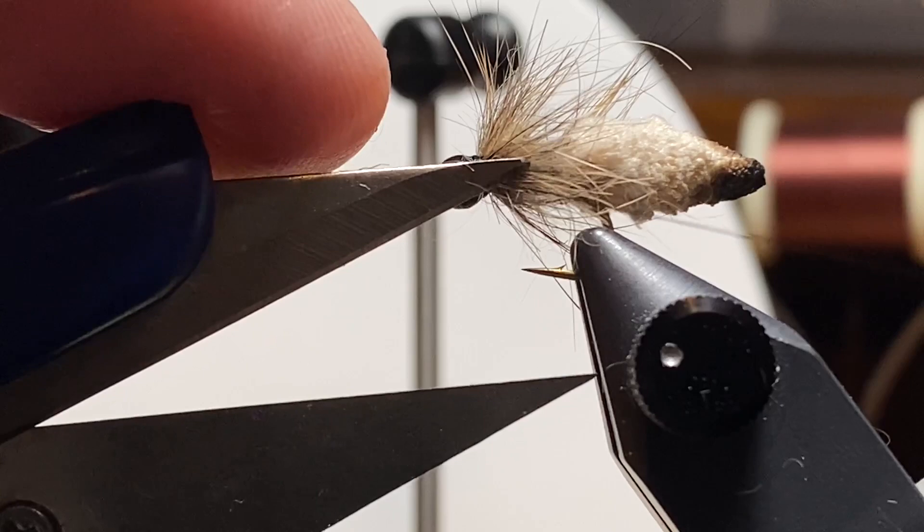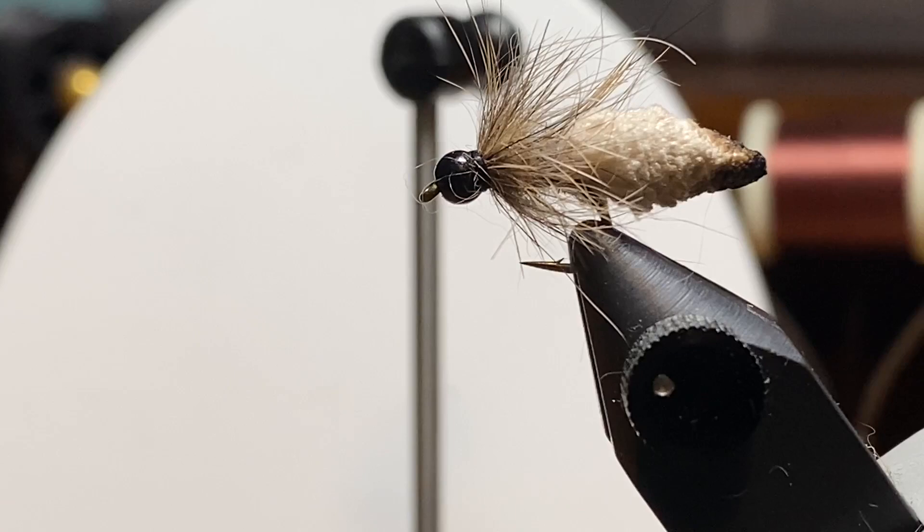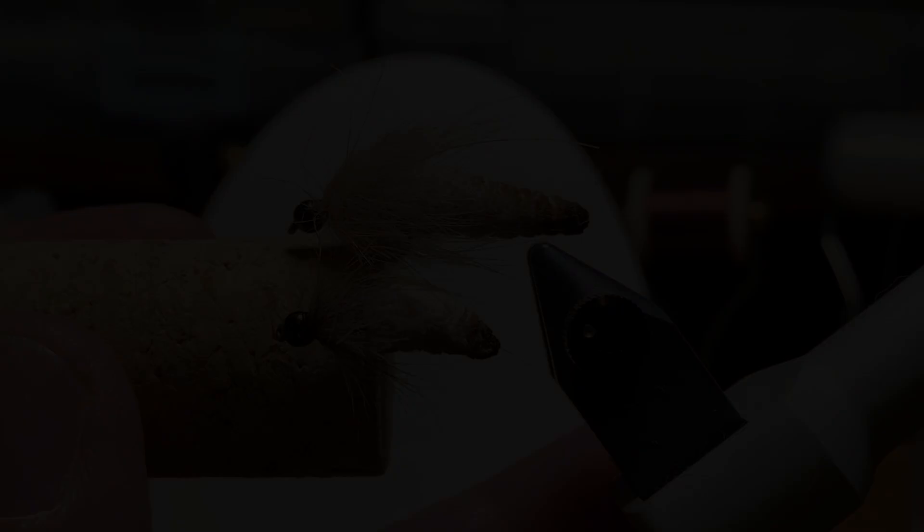Here we're just whip finishing and adding a little super glue on the thread. You can see where you could crank these out in large numbers and fish with them. And if you get a few caught in the trees or the fish run away with them, it's not a big deal. So it's basically just a short mop fly — a couple of enhancements I talked about. There it is compared to the long one. I think the short fly proved more effective in that low clear water. Hopefully you put a few in your box, catch some fish, teach some kids how to fish. If you want to learn more about me, look me up on Amazon. Until next time, be safe.